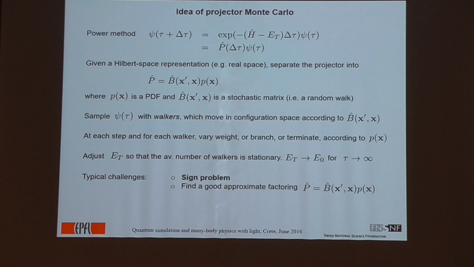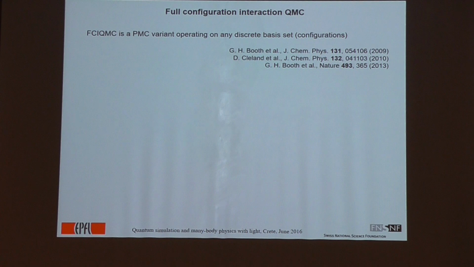Strongly correlated, of course. This would be the scope; the scope would be to apply in that context. Now, the good news is that very recently, in 2009, a bunch of chemists have developed a variant of projector Monte Carlo, which is considered quite a breakthrough, called the full configuration interaction quantum Monte Carlo.